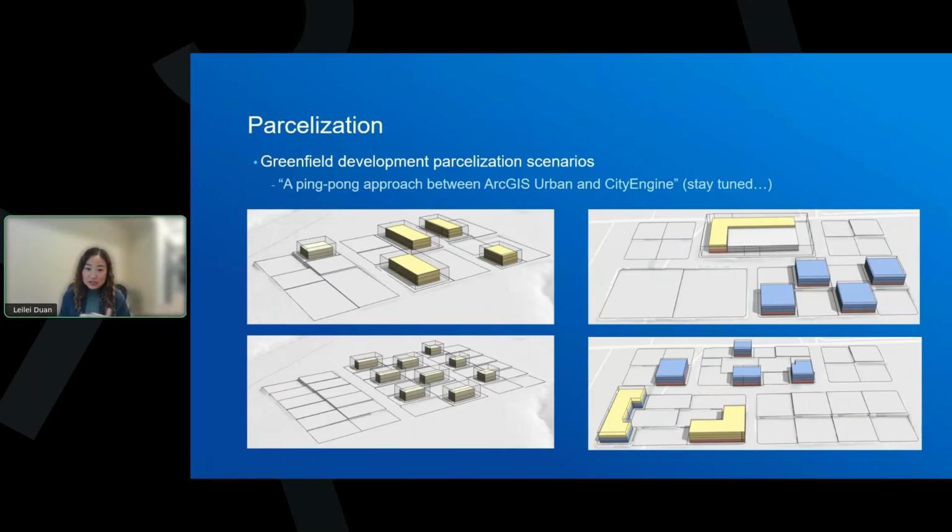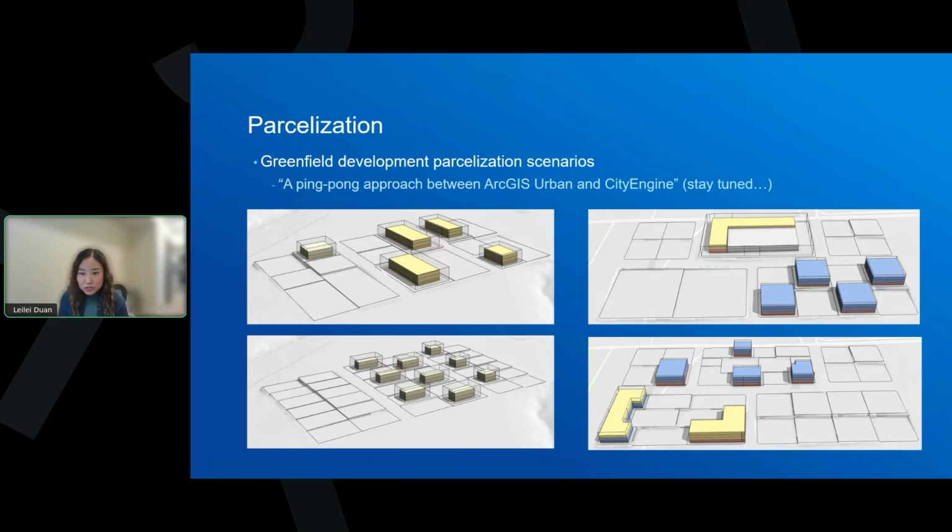And given the seamless integration between CityEngine and Urban, you can work out a whole workflow, starting from a blank greenfield and then coming up with parcel scenarios, as many scenarios as you want. You can work out the volumes and the zoning, play with that information in Urban, bring it back to CityEngine to give it a more realistic texture, and then you have the freedom to do whatever you want after that. You could even export a web scene to an XR viewer if you wanted to entertain that idea.